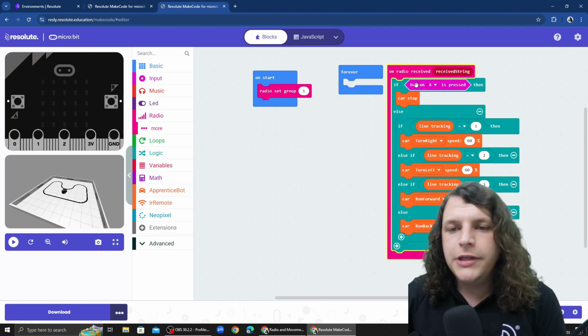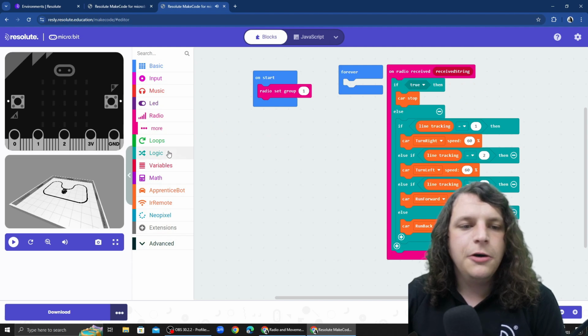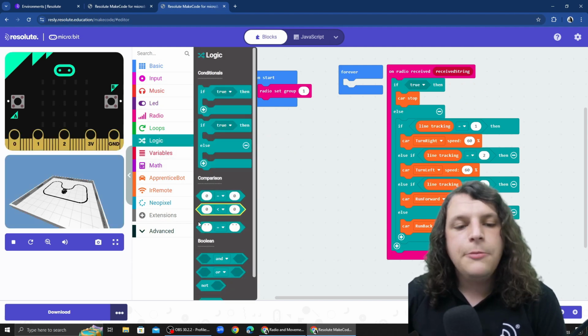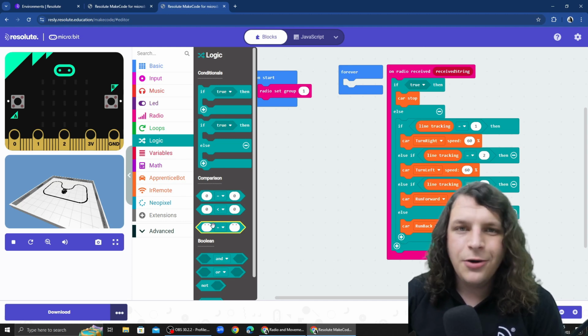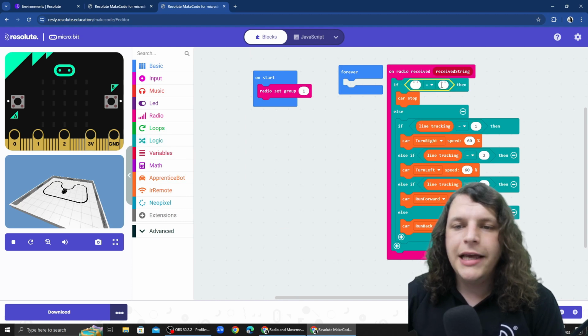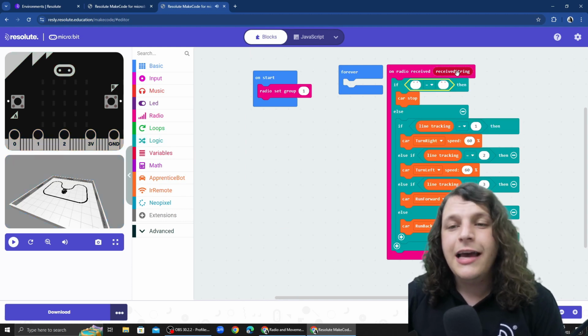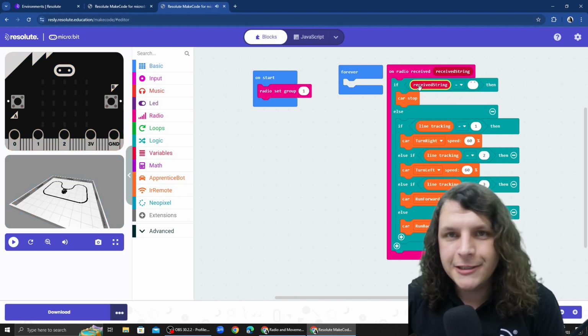Then I'm going to get rid of button A pressed and I'm going to go back to logic. I am going to take this comparison block over here that is going to compare two different strings rather than two different numbers. I'm going to place that in my if statement and then I'm going to drag this received string block into the first open space.